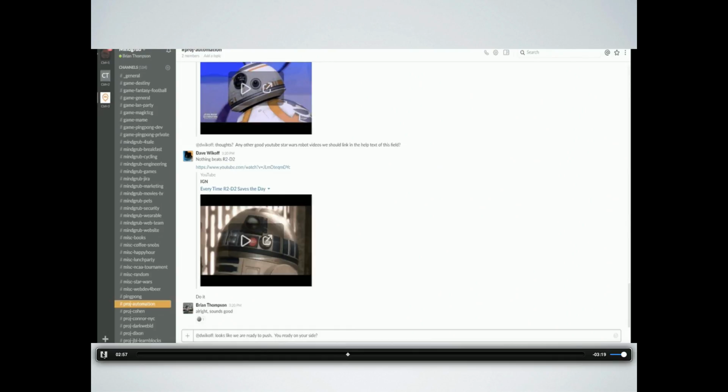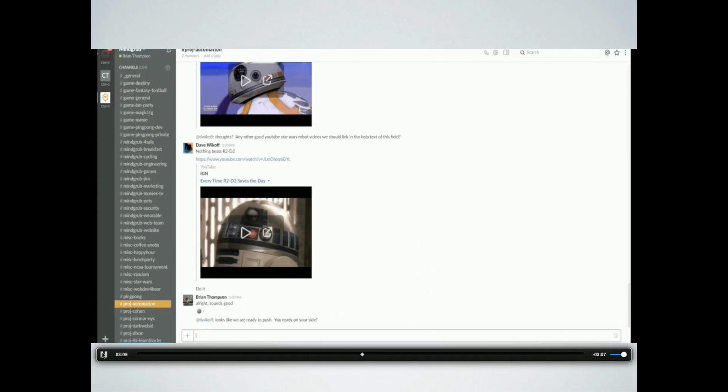And what I'm going to do, that doesn't show up really well at all, is ping my project manager on this project that says, it looks like we're ready to deploy. We've got our changes made. Is everything ready on your side? What we're looking for is the project manager to confirm that everything's good from a client standpoint, they're not in the middle of an important demo, or they're not getting ready to start a marketing campaign. This would also extend to our quality assurance team to make sure they're on board as well. At this point, from a development standpoint, I'm sort of in a waiting game, waiting now for them to respond back and indicate things are good.